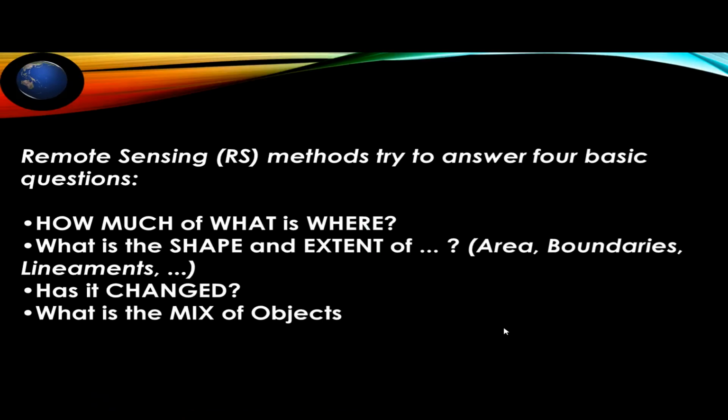So how much has it changed, like how much the population density has increased, or how much rainfall occurred and caused flooding near the river basin. What is the mix of objects? If you see a rural area converting into industrialization or urbanization, what mix of objects comes into the picture? What industries are being established? Where is haphazard development happening? These things can be sensed through remote sensing methods. So these are the basic questions when we go for a remotely sensed product.